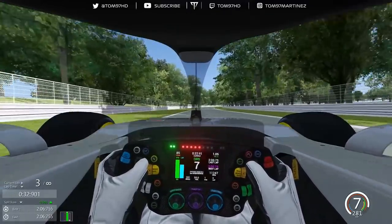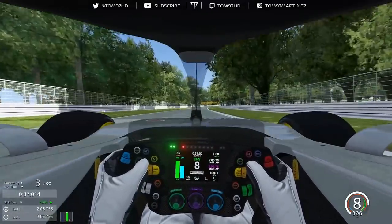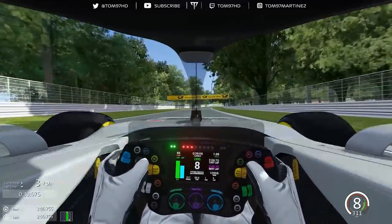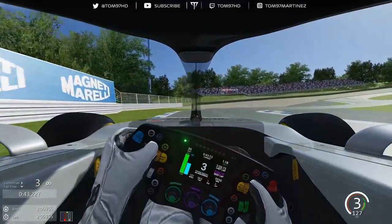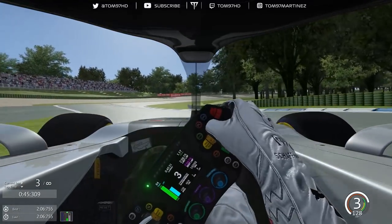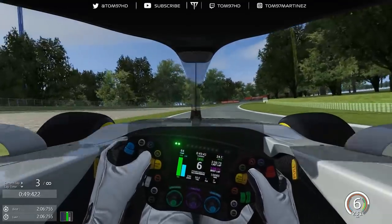And we're already a second up. Let's see if we can just try and finish a lap at least with no dramas and get a lap on the board so we've got something to aim for. So let's try not to spin out this time as we go towards the chicane. I'm struggling for some frames through certain areas with the trees, so hopefully it's not too noticeable in the video. DRS open again there. This time we don't spin out.